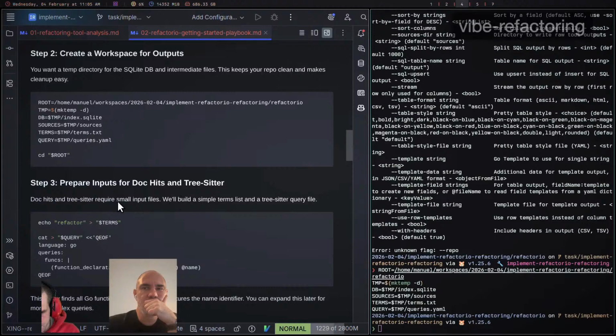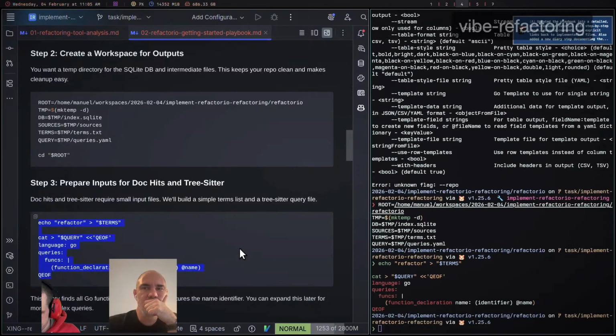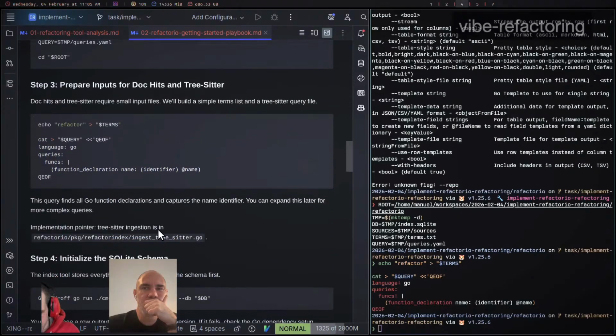Doc hits and tree sitter require small input files. We'll build a simple list and a tree sitter query file. Okay. Not fully sure what this is about. This is an oak query. Oak is a thing that has a little DSL to do queries. It's not great. It's really old, like 3 years old by now.